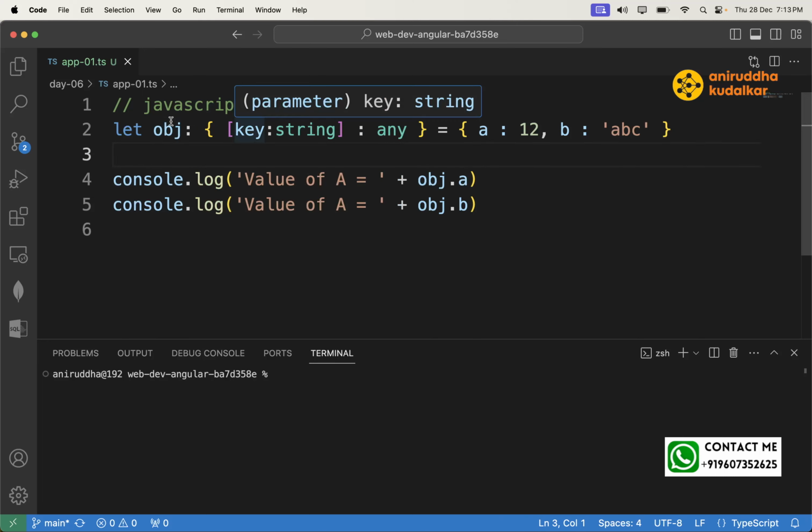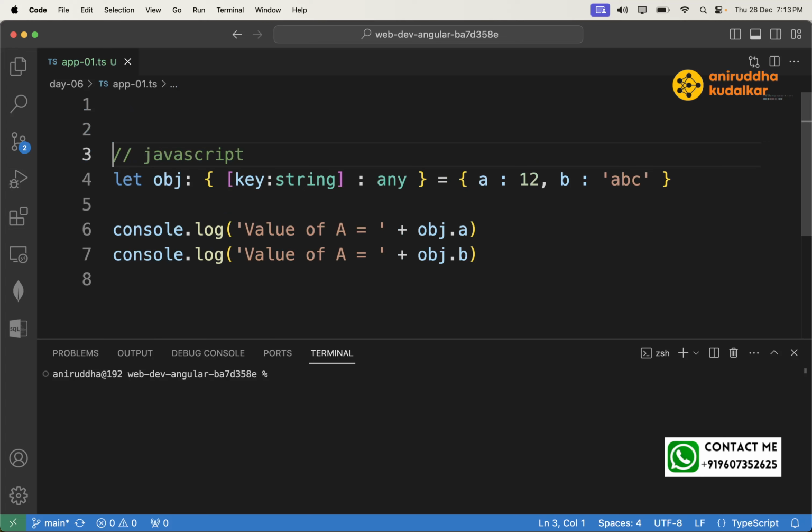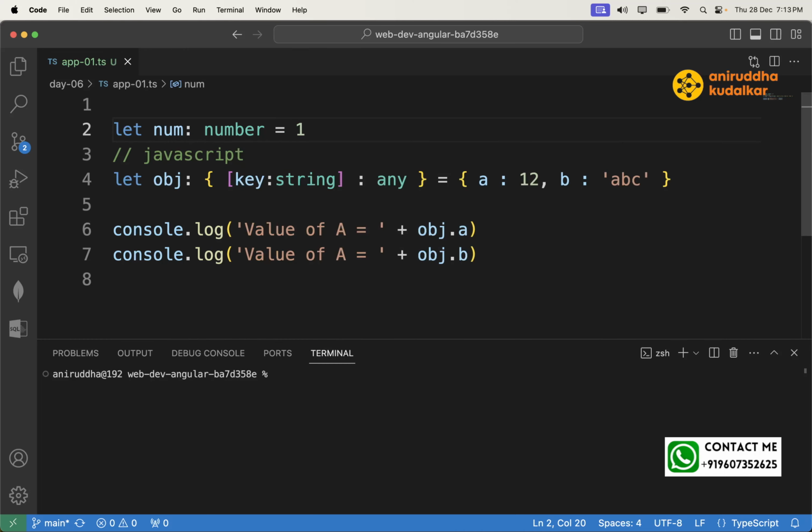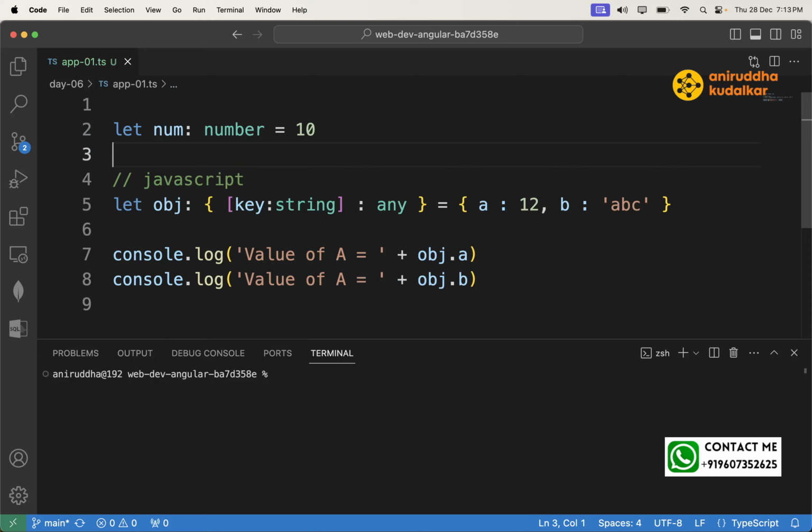In the same fashion, here if you see, let num is of type number equals 10. So what is this colon number? You explicitly define the type.